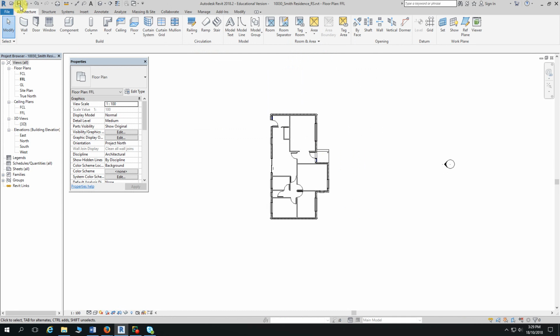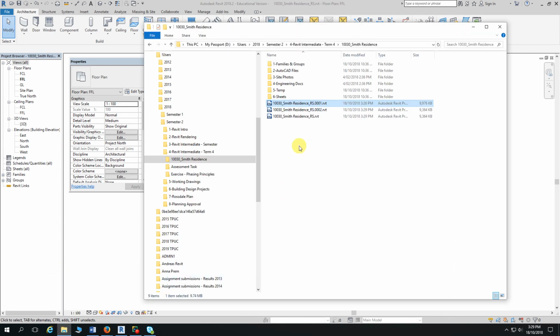Now, if you were to do a save now, if you click Save Now, and you go back out to your project folder, you'll see that there's the primary file, and I've now got 2 backups, 0001 and 0002. Okay, now at any time during my Revit sessions when I do backups, I'll only ever see 2 of them. So once I do another save, it'll be 2 and 3, 3 and 4, 4 and 5, okay?